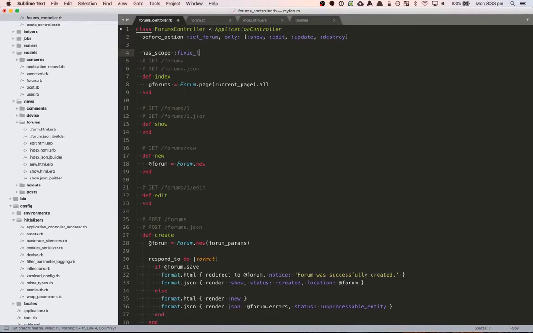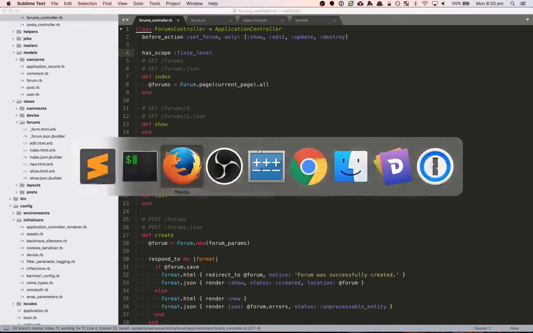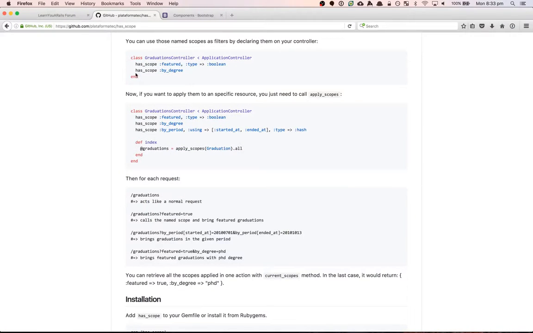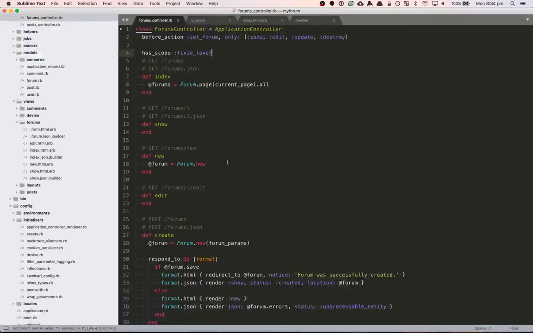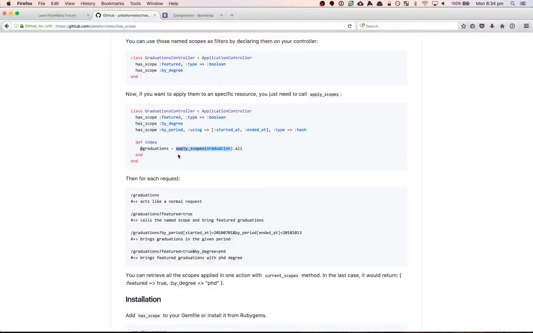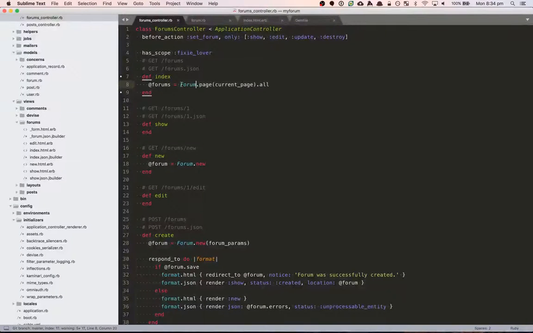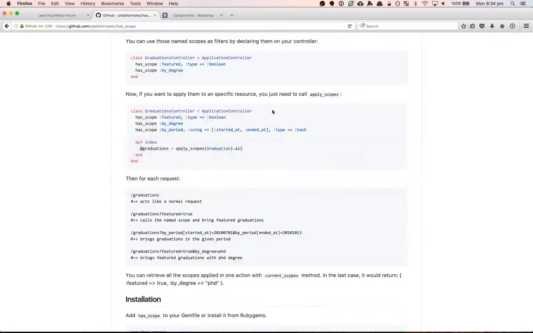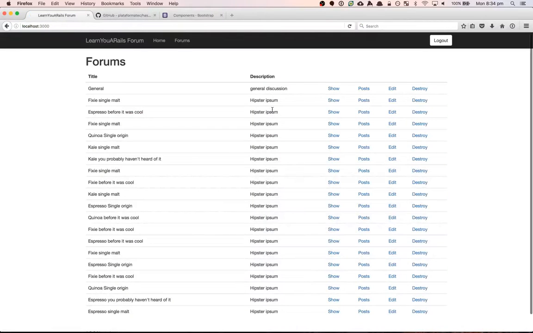Fixie-lover. So we're doing that has_scope thing with the name scope, and then we want to apply scopes to the graduation model. Now since we're doing this, that's pretty much the exact same thing, but what we really want to do is apply scopes to there, and that should work just fine.